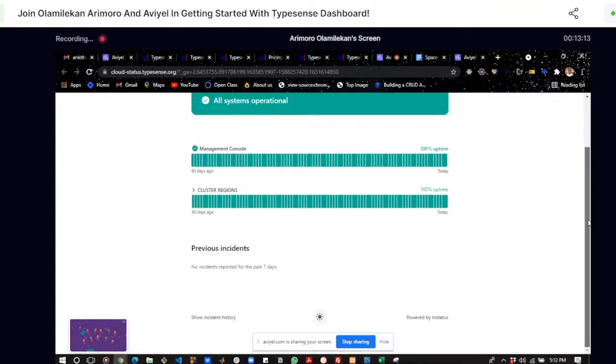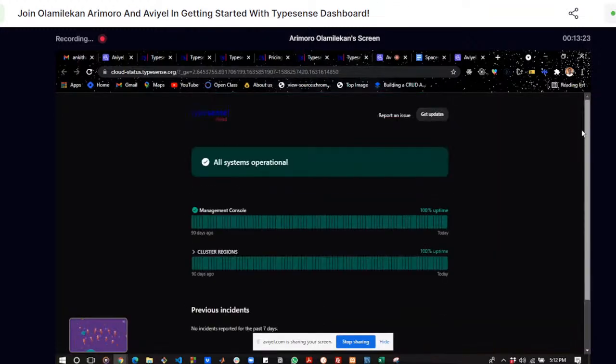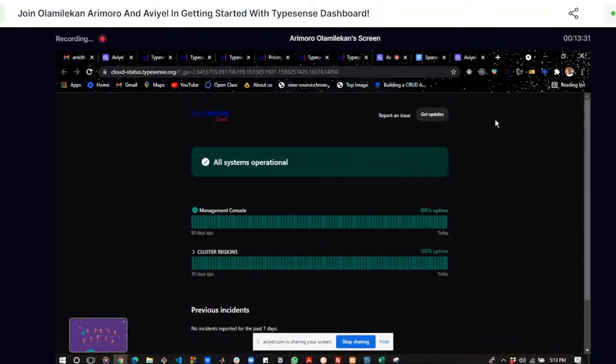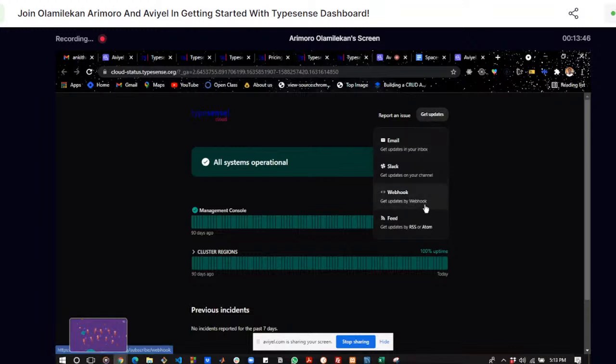It will show you that yes, there's an issue with it. And in case you are not good with light, or you want a better setting, maybe at night, you can use the dark mode also. This is also very nice. Another amazing feature on this page is that you can get updates about the status, because you might not have the chance to access your Typesense dashboard at every point in time. Maybe you're in transit or moving, or you don't have access to your computer generally. You can get updates by signing up with your mail, Slack, webhook, or one of these options will work fine for you.